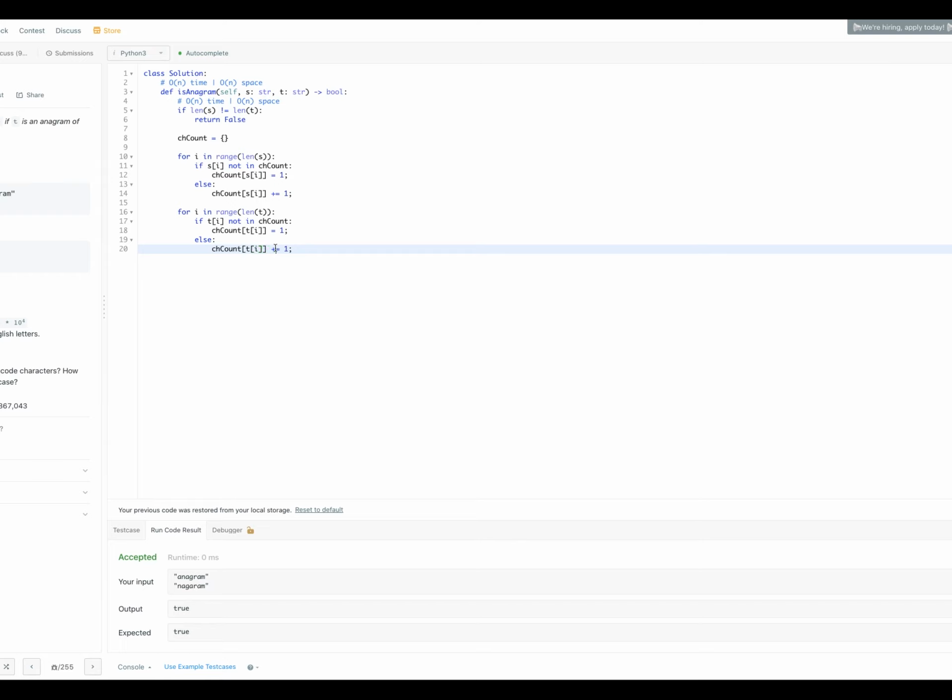Okay, and then, equals 0, equals -1. Let's just say that. Yes, because we want to delete it. So for, I believe it is, i in range C count.